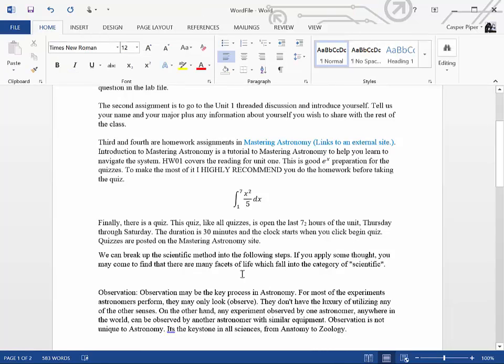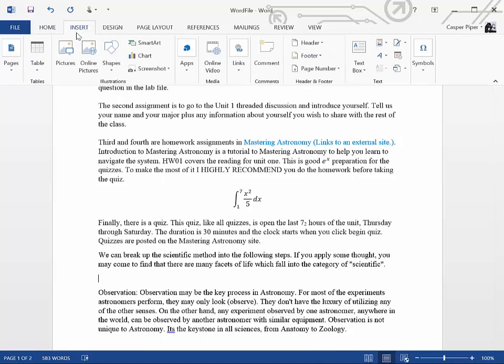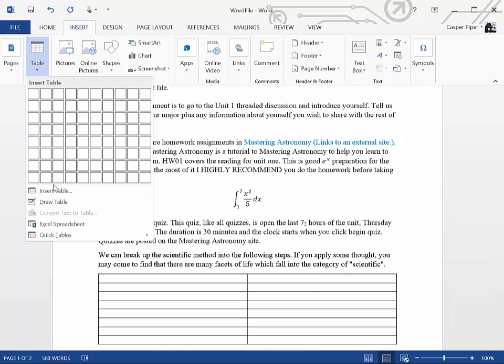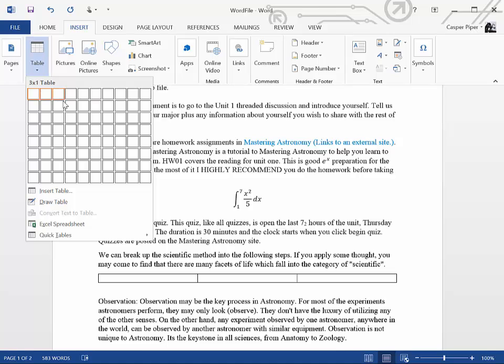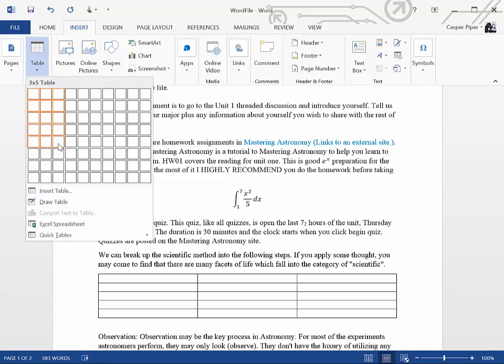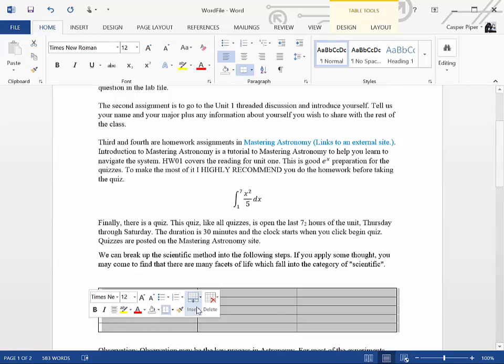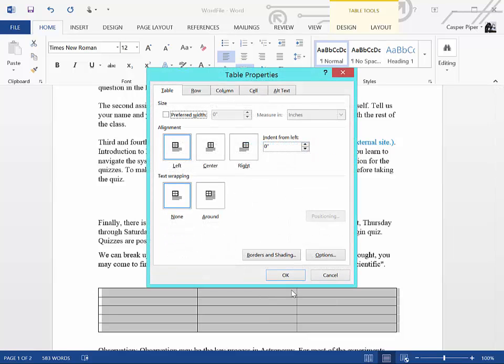One other thing we'll use quite a bit as engineers are tables. We'll go back to the Insert menu, and here's Tables over here. Click that little down arrow. If I hit Insert a Table, I can choose the size, but if I already know it's going to be, say, 3 by 5, I can just highlight the 3 by 5 section there, and you can see this table is 3 by 5. If I highlight the entire table and I do a right click, I go to Table Properties, I can change some of the things here.